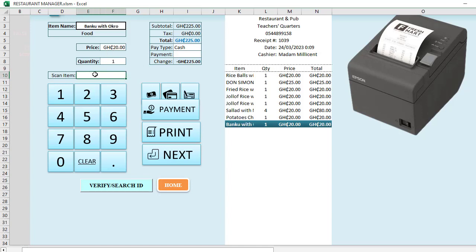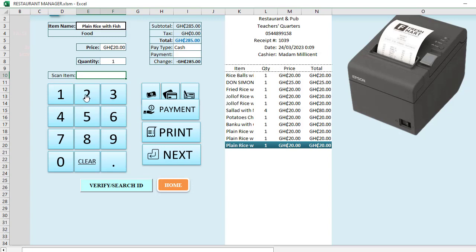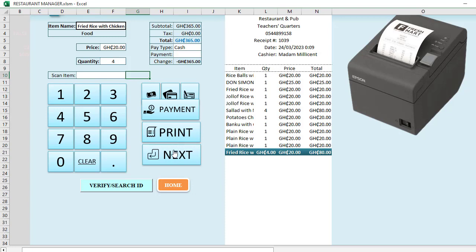But if it is here, I want to click 1, 2. You see, 1 will show and 2 will also show. I can't just click 23. The moment I click 2, item 2 will come. The moment I click 3, item 3 will come. Very good. So let me just change the quantity to 4. Okay, I am done. Next.